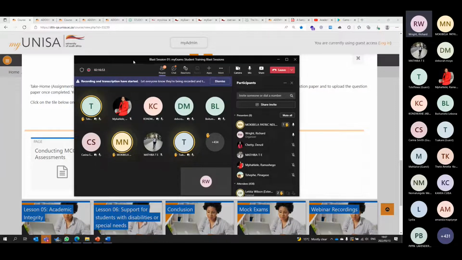The second one, with the phone ringing: it's advised that you put off perhaps the cellular so that you don't get any notifications. Don't put off your data, or just put your phone on silent. But if you're going to be using the Invigilator app, just make sure that you can receive those notifications. You can hear them. Generally, they don't worry too much when your cell phone rings or there are pings and all that going off.